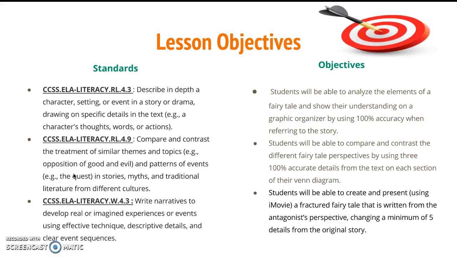Number 2, students will be able to compare and contrast different fairy tale perspectives by using 3 100% accurate details from the text on each section of their Venn diagram. Last but not least, students will be able to create and present using iMovie a fractured fairy tale that is written from the antagonist's perspective, changing a minimum of 5 details from the original story.